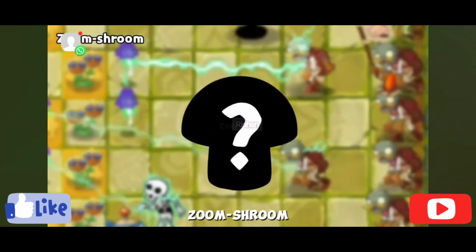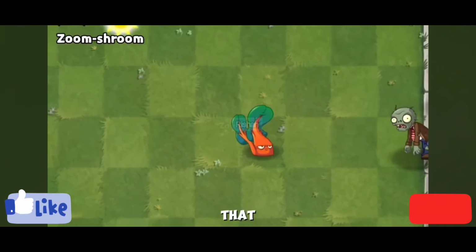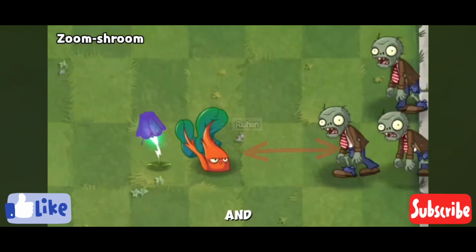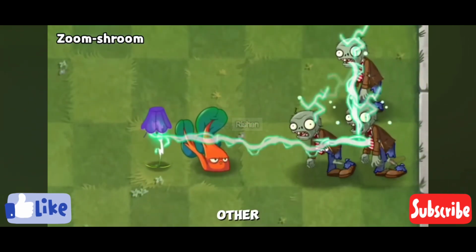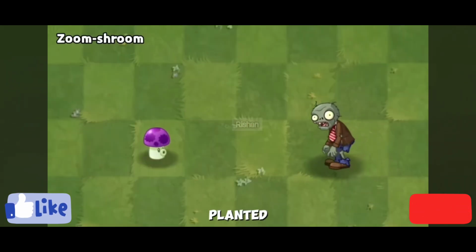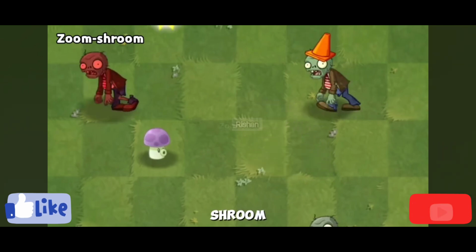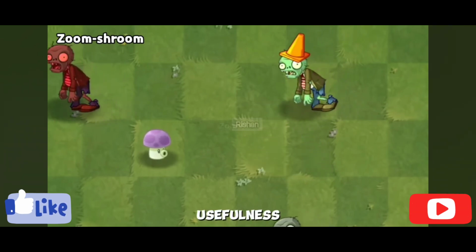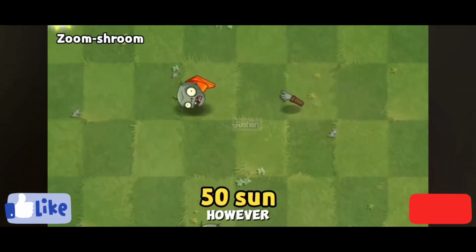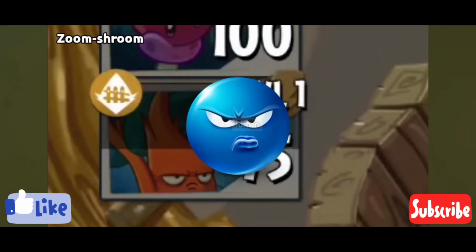And next, we got Zoom Shroom. It worked much like the Charred Guard does now, pushing back zombies that got too close. Its purpose was to create space between the zombies and your plants. Unlike other plants, the Zoom Shroom didn't stick around for long. After being planted, it would only last for 10 seconds before disappearing, similar to the Puff-shroom. Despite its usefulness, Zoom Shroom was a cheap plant, costing only 50 sun. However, it took a while to recharge after each use, so you couldn't rely on it too often.